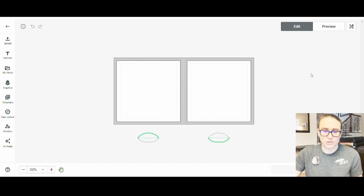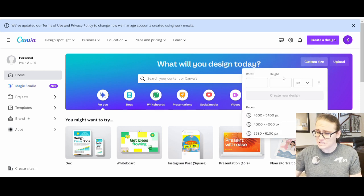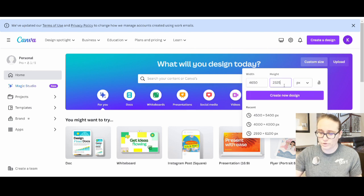So I'm going to jump over to Canva, and I do know which dimensions I want because I have done this before when it was giving me the actual sizes of the pixels that I wanted. I'm having trouble finding it right now. But for this particular pillow, the dimensions I'm looking for are 4650 for the width, and then the height is 2325. So that is what we're looking for, 4650 by 2325. And you can go ahead and hit create a design there.